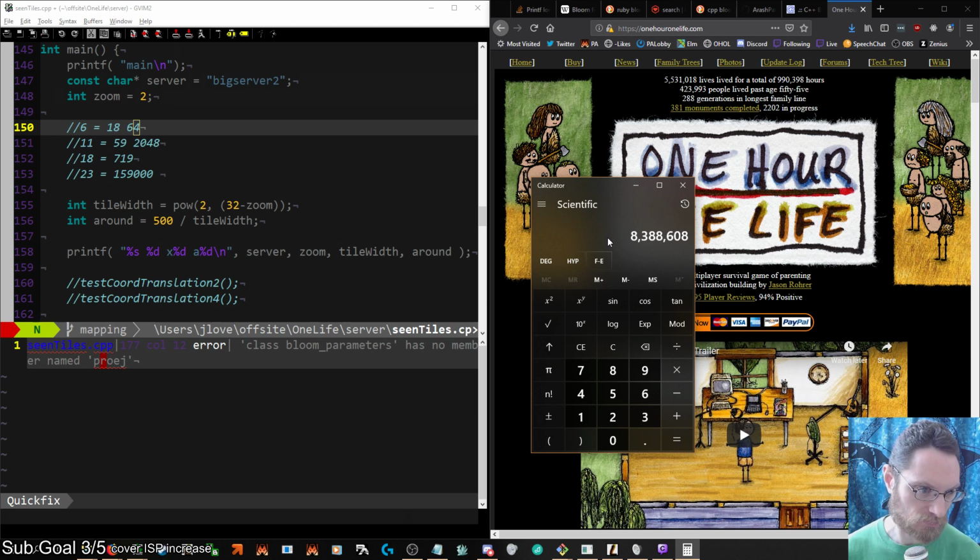We've got a tile width, which is going to be 32 minus 23. So 2 to the 9th. It's only 512. So 19,000 is nowhere near, well, it's off by 1 order of magnitude.